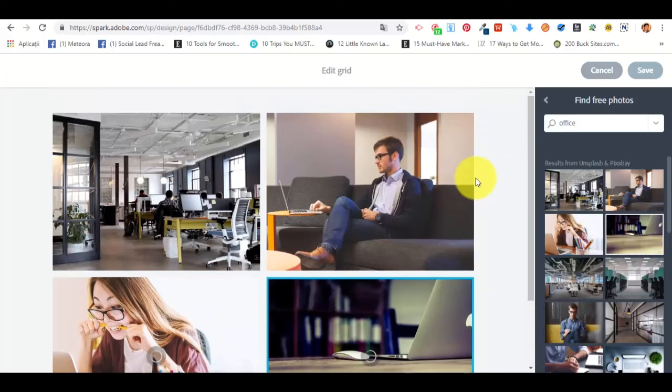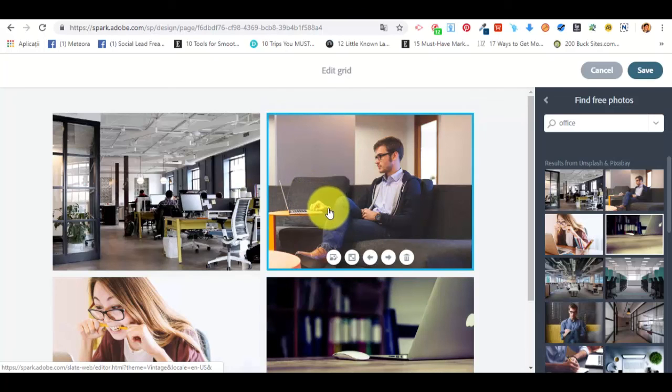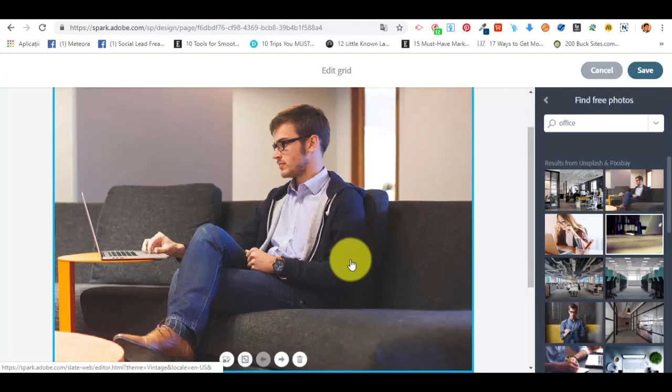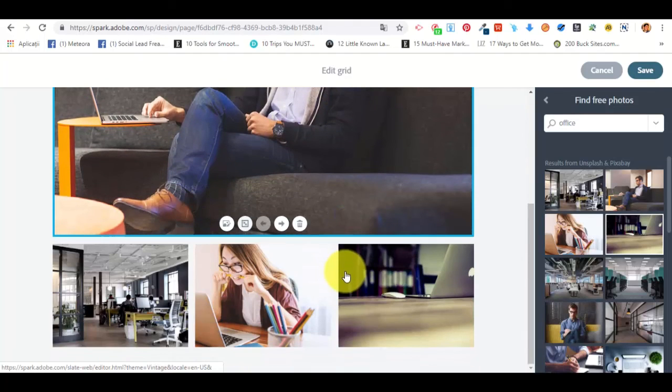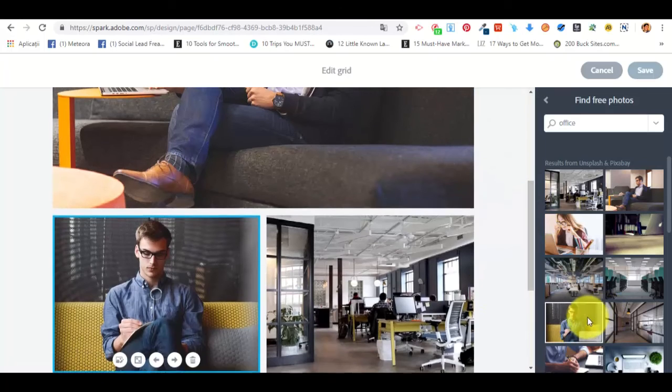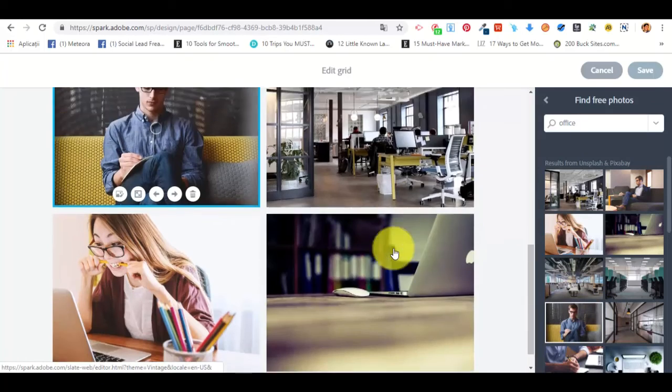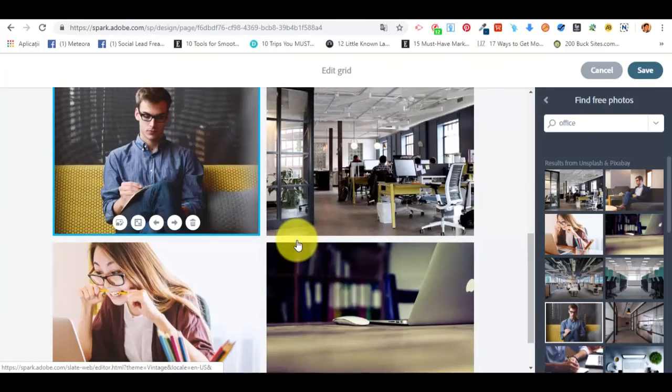And you can see that as we are selecting the photos, the grid is automatically created. Okay, it doesn't have a specific type of layout or anything like that. It will be created automatically for us. Now if we select one of the photos from the grid, we can enlarge the photo. And by enlarging the photo we are creating a different type of grid, as you can see. Let's add another photo so it's even clearer. Okay, this is how the new type of grid will look.